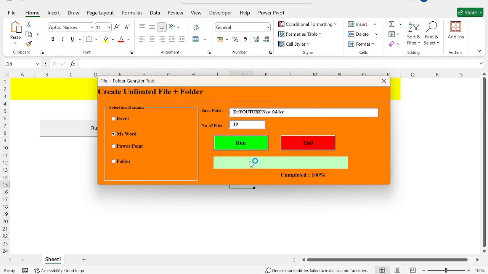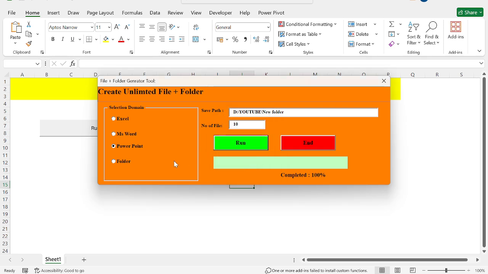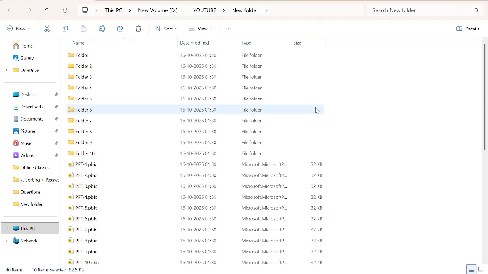Now it's done, right? Now the same I want for the PowerPoint. Click on run. Now you look, files are now being created. It is done, right? 10 folders I want to create. Click on run. Done. So 10, 10, 10, 10, which means 40 files we should have.